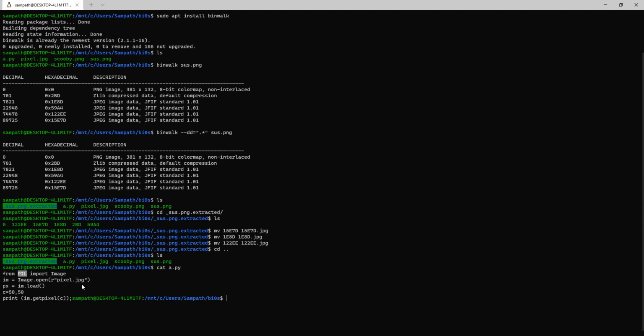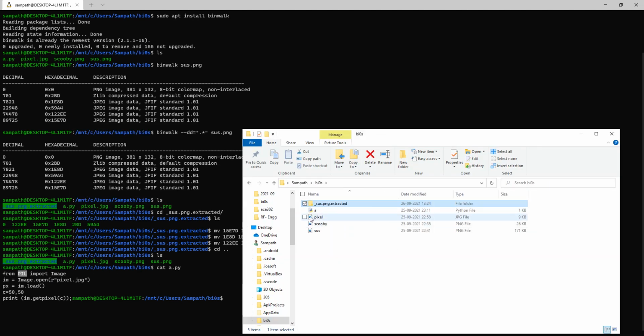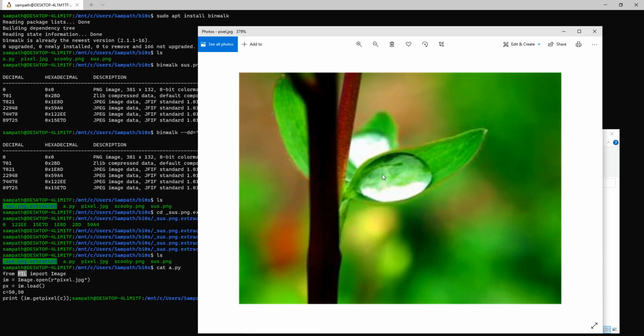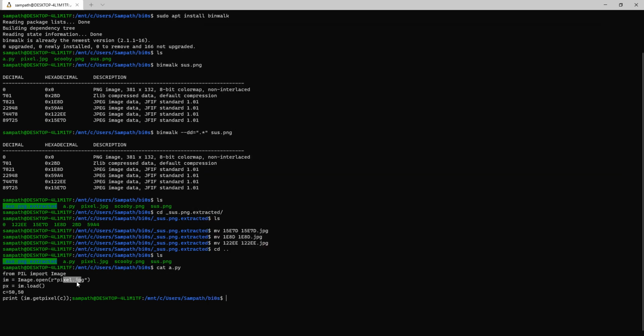I will show the JPG. This is just a normal JPG I took for the explanation part. Here I am loading this pixel.jpg in im, and then using these coordinates I am accessing the pixels.